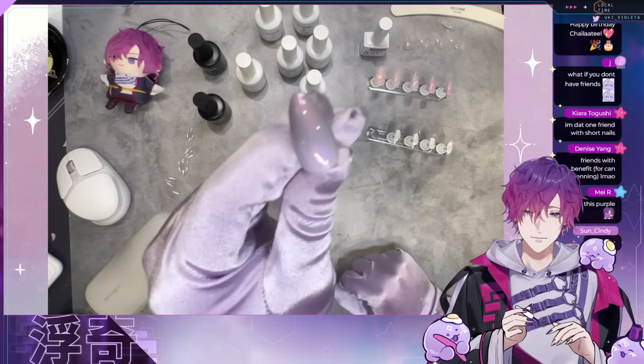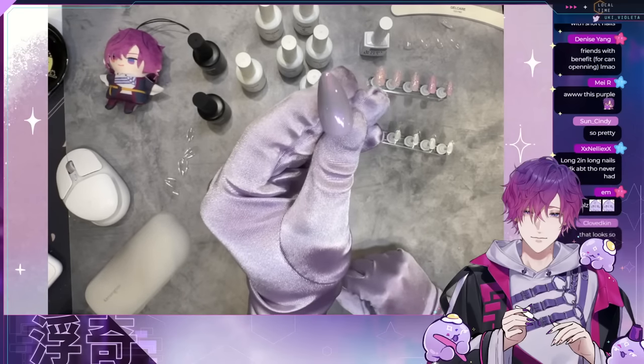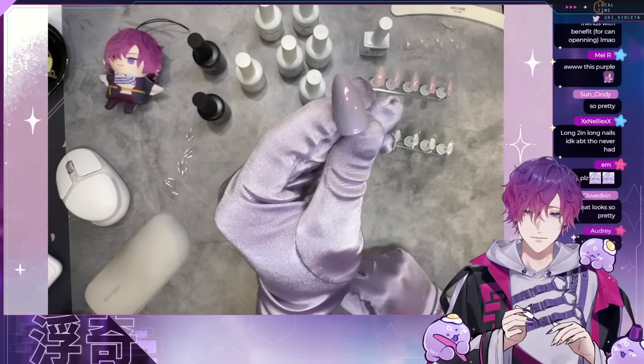I don't think you guys can see it, but oh, there you go. If I move it a little, you can see the little bits of pink iridescence.